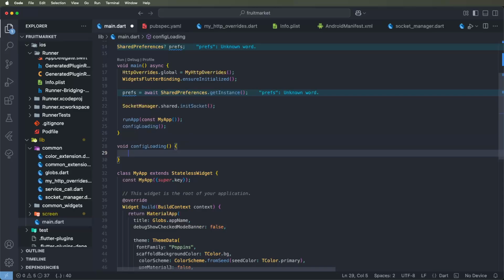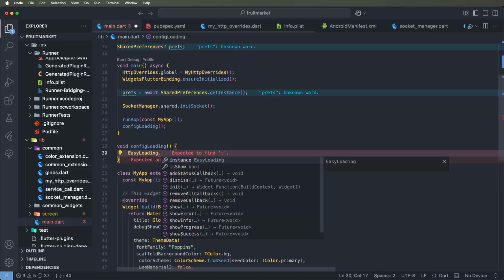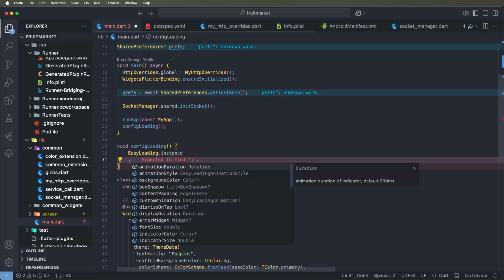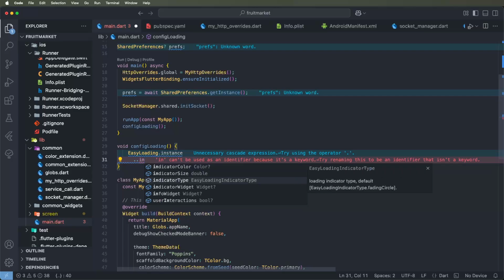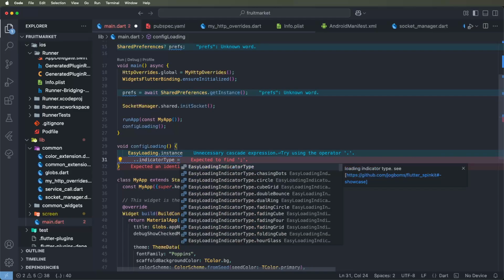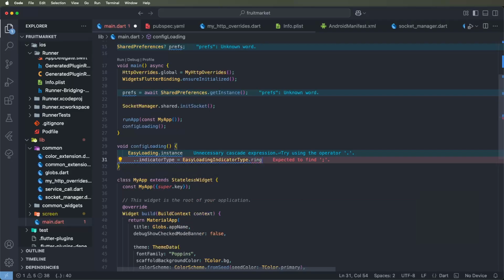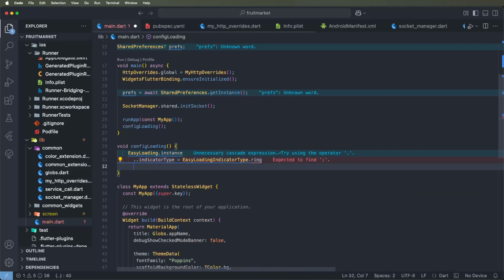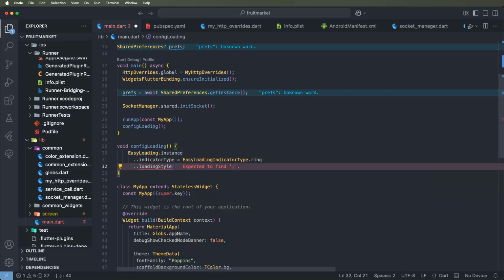Now we need to write the EasyLoading methods. We need to call and get the instance. Then after we configure the indicatorType equal to EasyLoadingIndicatorType dot ring. Then we configure the loadingStyle equal to EasyLoadingStyle dot custom.